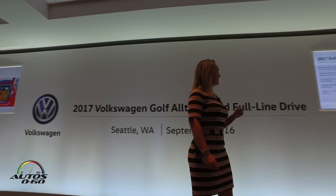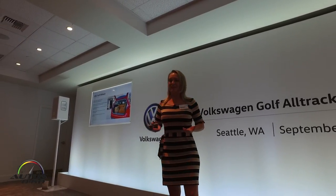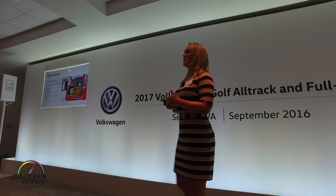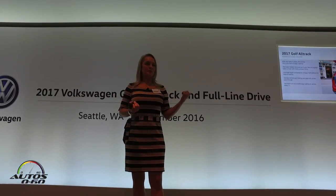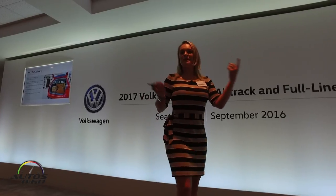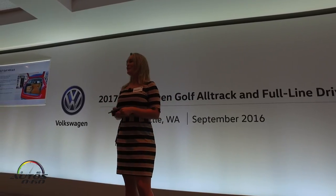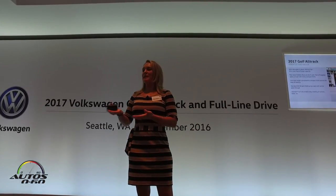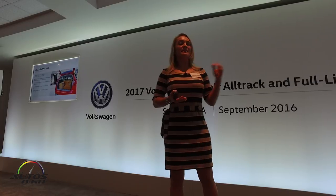Let's talk a little more about the Alltrack from its usability standpoint — it's a wagon. A lot of people in here are fans of wagons. With Alltrack, you've got the capability of a wagon but still the capability of an SUV. From a loading point of view, 30.4 cubic feet of space with the back seats up — very impressive. Fold down those rear seats, with easy release from the rear of the vehicle, and you've got sixty-six and a half cubic feet of storage — more than many compact SUVs. Wagons' great secret is that you can store so much in them but you don't have to drive an SUV. You can still have the drivability of a car with the loading capacity of an SUV.